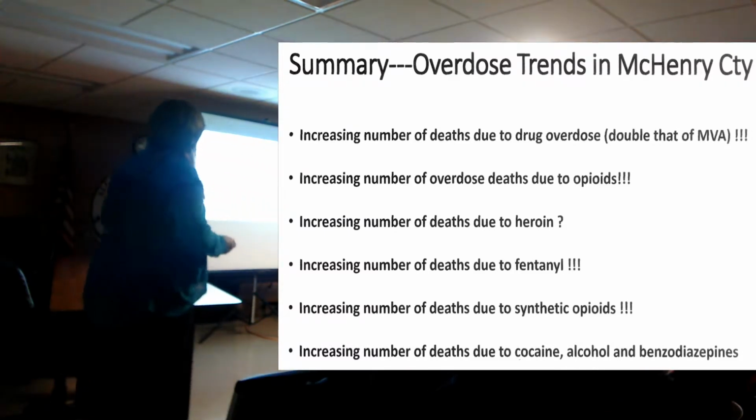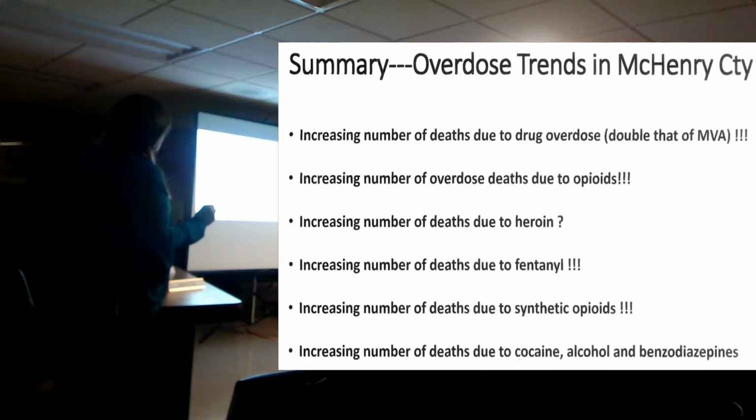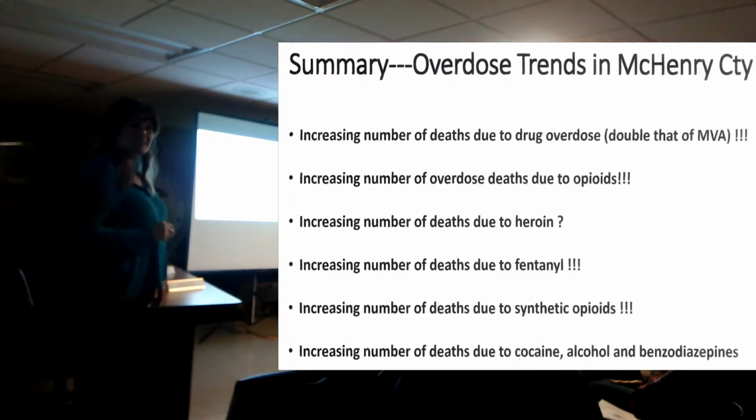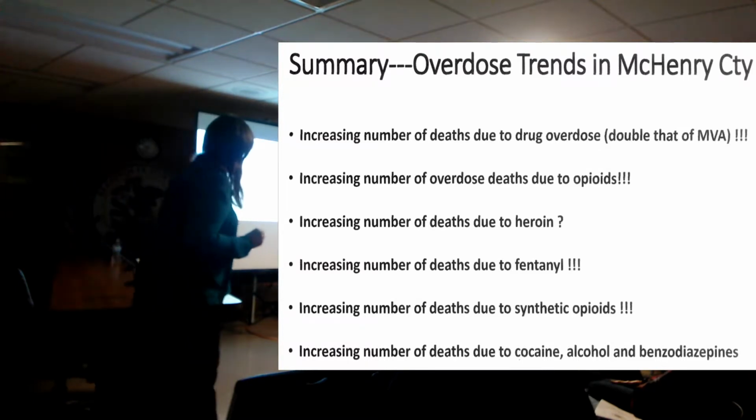Busy slide, but I like this breakdown because, again, what does it show? Over a 2-to-1 male to female preponderance of overdose deaths. Our age breakdown. This is sad too. What's the trend? Younger and younger. What's our biggest group? 20 to 40. If you counted back here, it really used to be 40 to 60. Look at this. We have older people dying too. Believe it or not, some of those people live this long and they're heroin users. Some are fentanyl and then some are prescription.